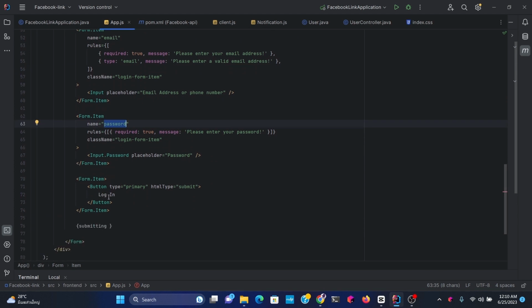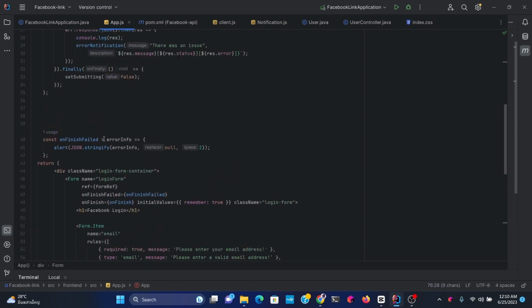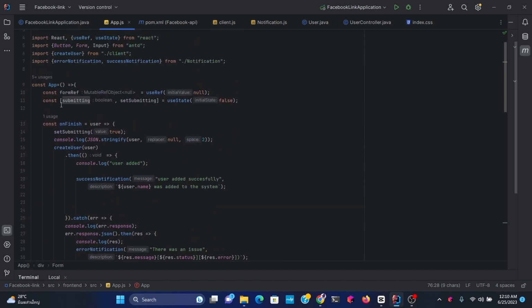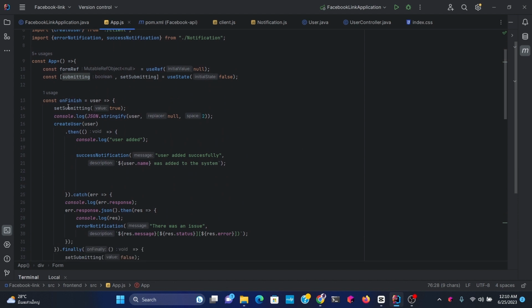Then you can click this button here to log in. And once you click on login, it's going to submit the information to our database. And in this function here, on finish, we set submit as true, and then we create a user over here.